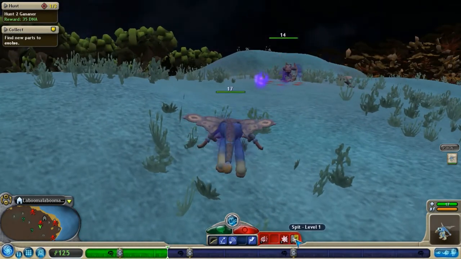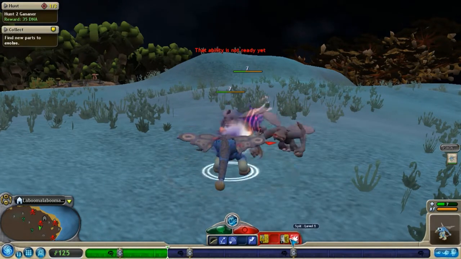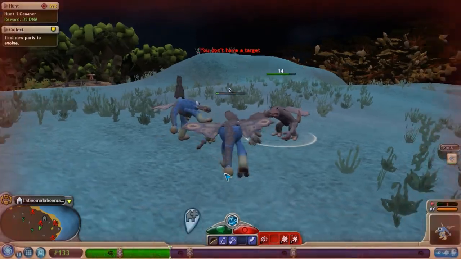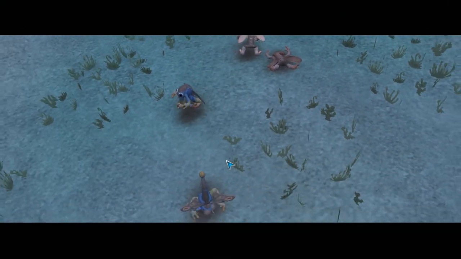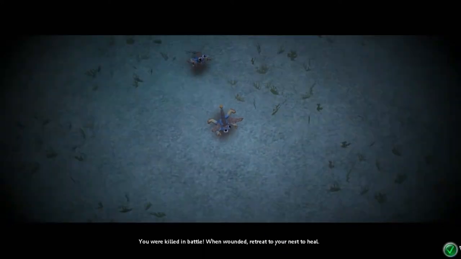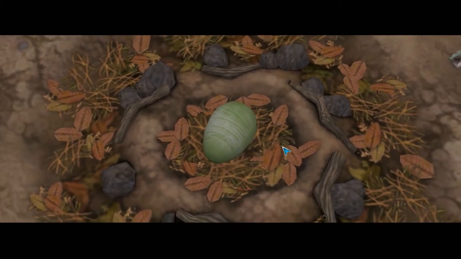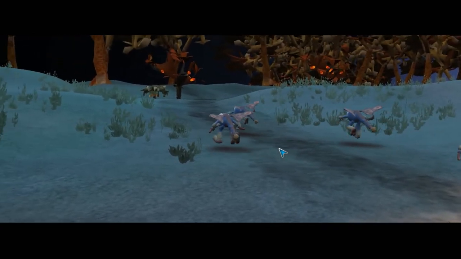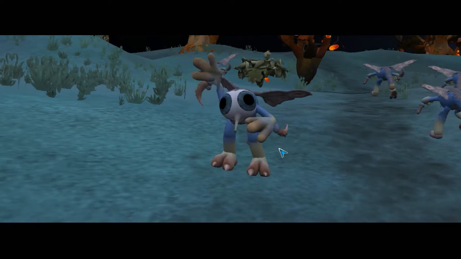Spit. Huh? You wanna spit, huh? Yeah. Oh. Oh no, that was an alpha. Oh, I died. Oh no. You were killed. I know. So sad. So sad. What? I just died and you guys are running away? Peace out, buddy.